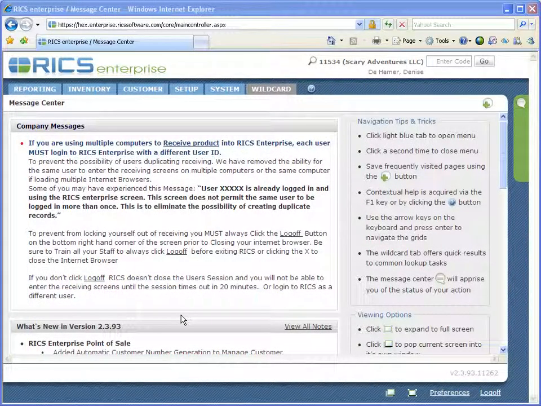I'm going to show you how to set up and manage users. Most Halloween Express stores elect to use generic login users for each POS computer as well as for the backroom receiving computer at each of their stores. This will keep the login users very basic, easy to set up and administer. This may prevent you from adding a user to Rick's Enterprise for every employee.